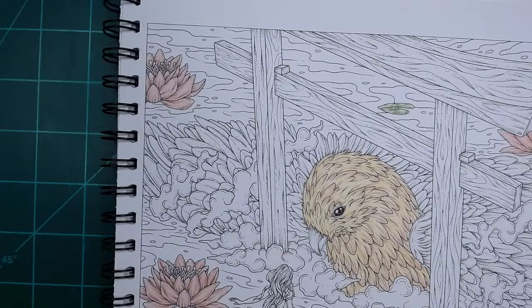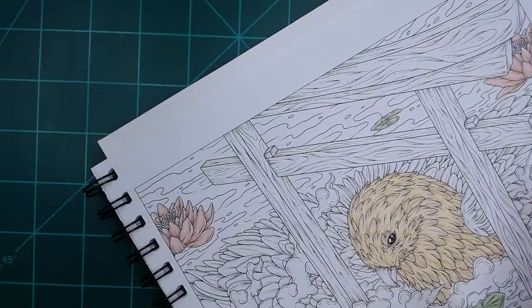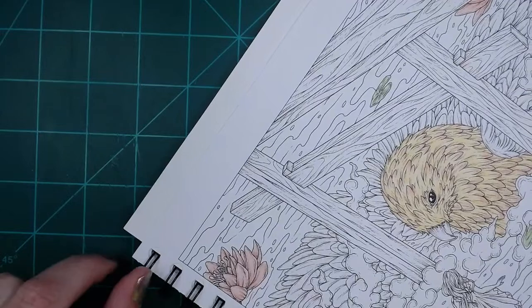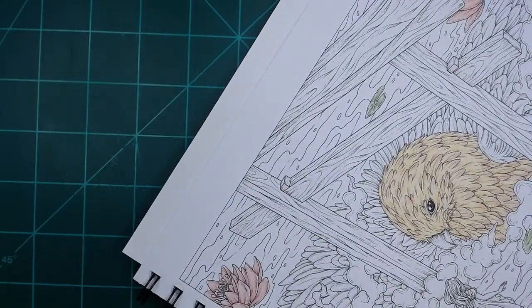Okay, we're going to do this wood. For those who do not know, the prompt for July is wood. So we're going to do the wood. Hi, Diane. Is it just me or is this stream going by slow? It's probably just me. All right, bronze. We're going to do bronze, sepia, and burnt umber.